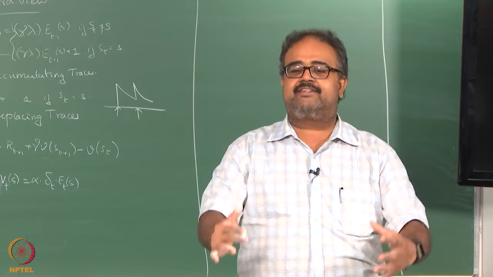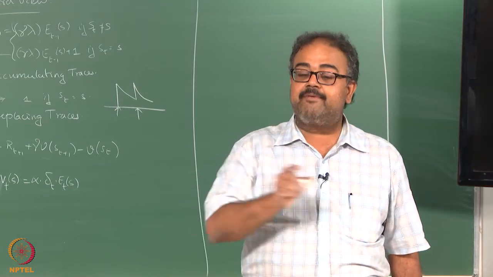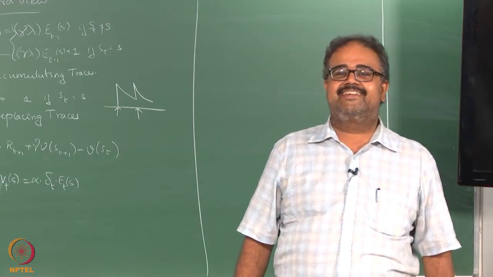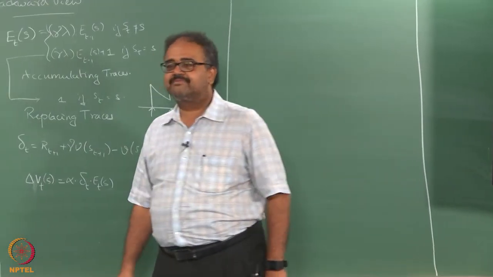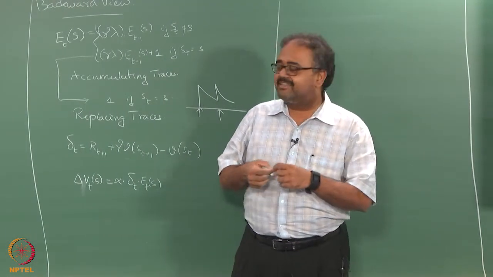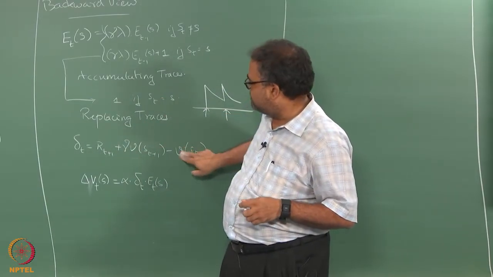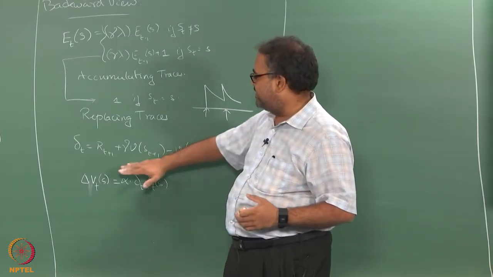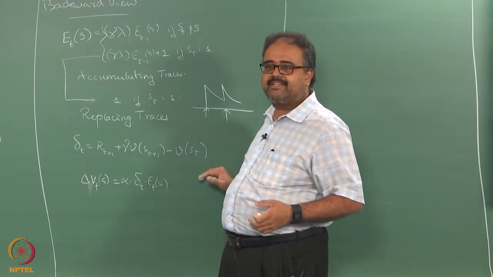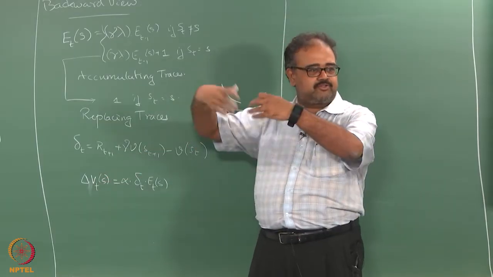Here is where section 7.4 becomes your real best friend. It implements first visit. Replacing eligibility traces implements first visit Monte Carlo. It turns out that when you are showing the equivalence of these two things, these terms telescope into one another. So for the first time you update, you will have VST, then you will have gamma VST plus 1. The next time you update you will have minus VST plus 1 plus gamma VST plus 2, and so on and so forth.